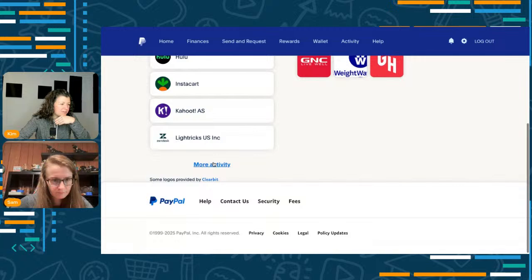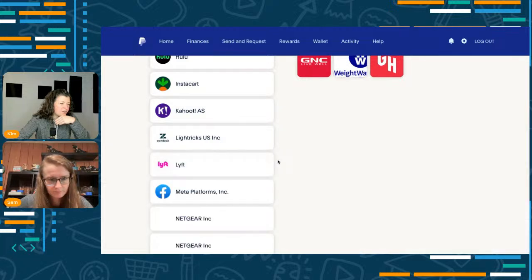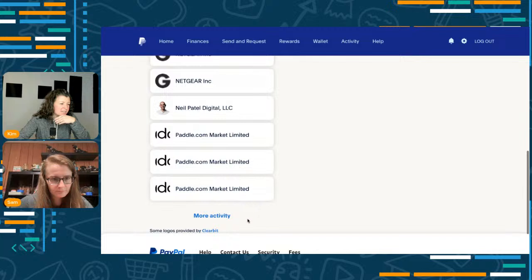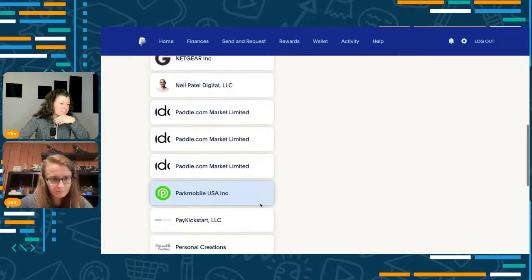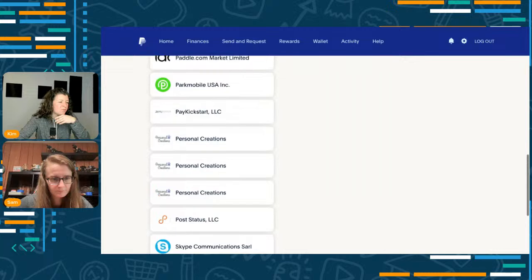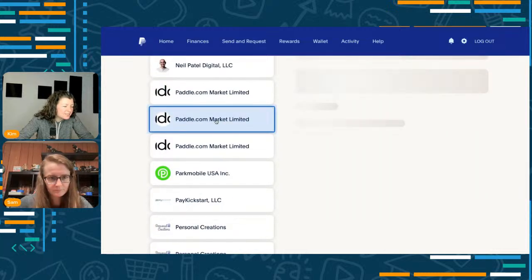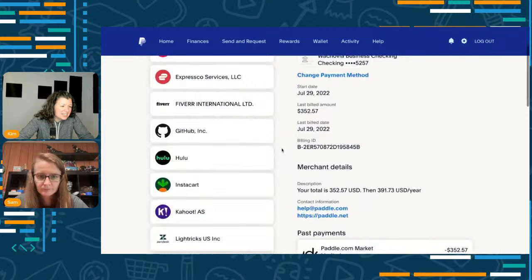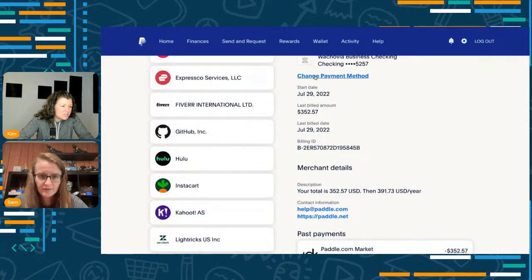What's more? I don't know. Now we're into the nitty gritty. I was trying to find our agreement to pay GeoGuessr. I think it's that Paddle. Any of these. We could try clicking on one of those Paddle ones. I don't know what that'll do. We're going to be like, what are we doing here? Yeah, so it shows the agreement, and this is where you could change.